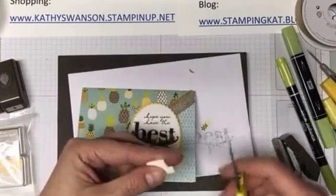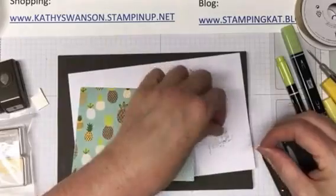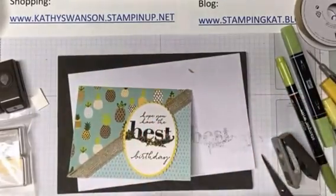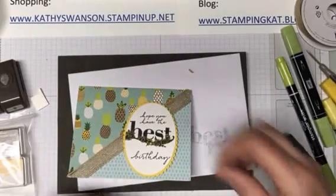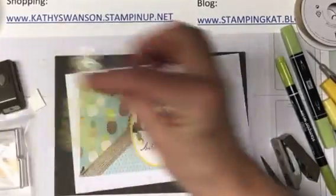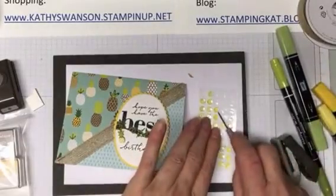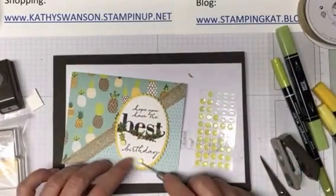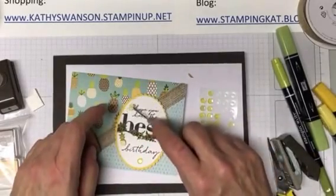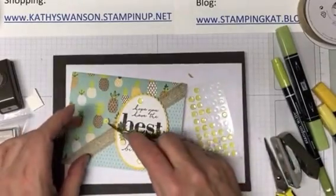Cut out another little snip of a dimensional. I've already got one just the right size. That's going to fit on the back of that pineapple. Add that right here. And then I'm going to take some of our yellow sequins. These sequins are so beautiful and they really, really match. And they already have adhesive on the back. So we're just going to scatter a few of those around. Usually like to do an odd number.